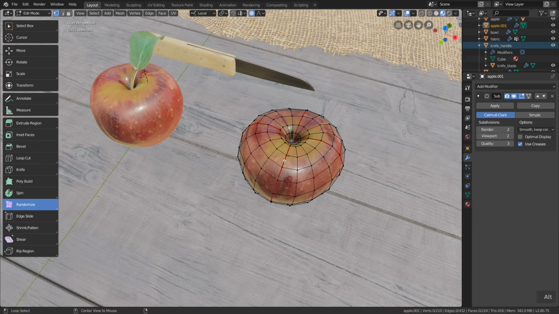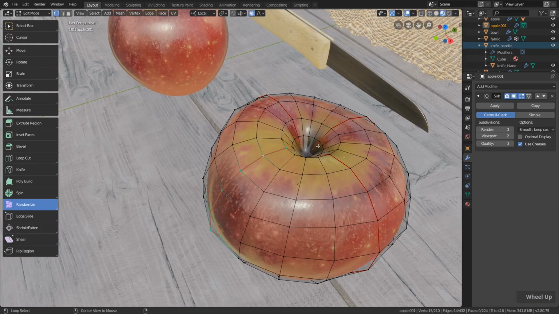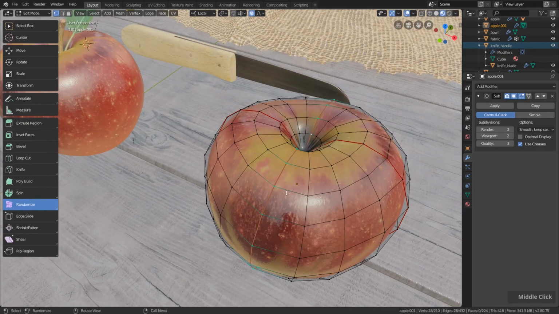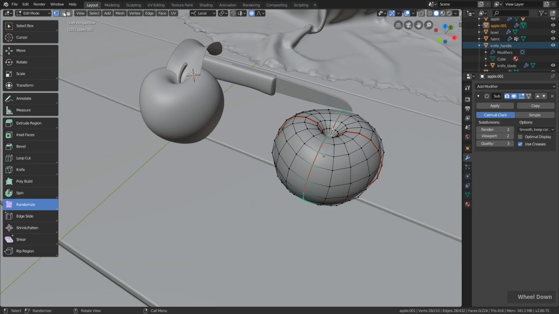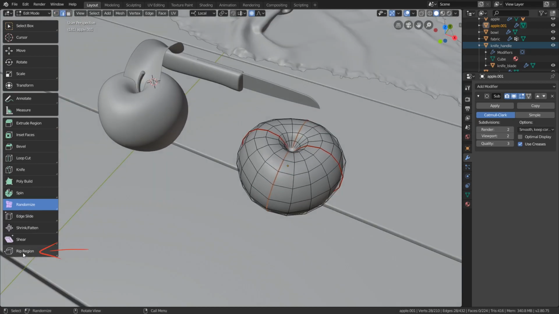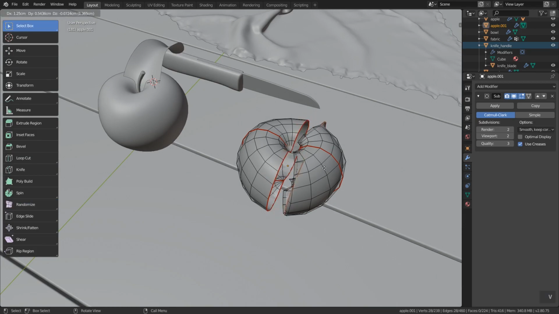Then by holding down Alt, left click on here and then with Shift Alt, left click over here to select these two loops. You can also go to the solid viewport shading to see this better and maybe enable the edge selection. And now let's use the region tool, but we don't have to click on this tool. Let's simply press V to access the tool and then you can see this selected edge will be split.